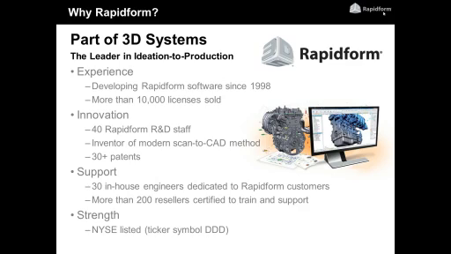Finally, with Rapidform joining the 3D Systems group, we are now part of a publicly held company, no longer private, which gives us a nice motivation level. You can follow us on the New York Stock Exchange under the ticker DDD, very easy to remember, and visit the 3D Systems website. There is also always information available for Rapidform on the rapidform.com website.